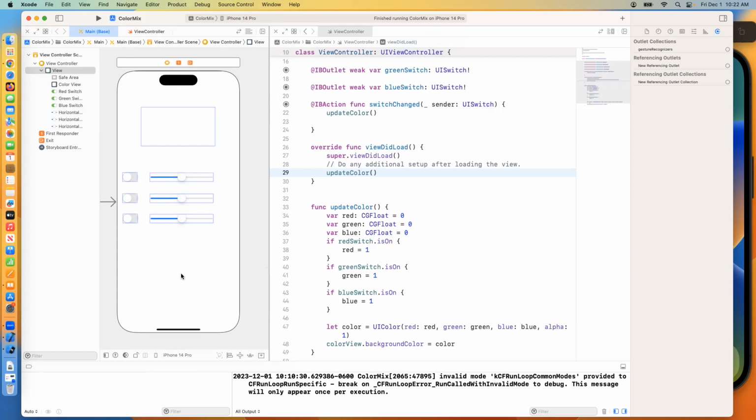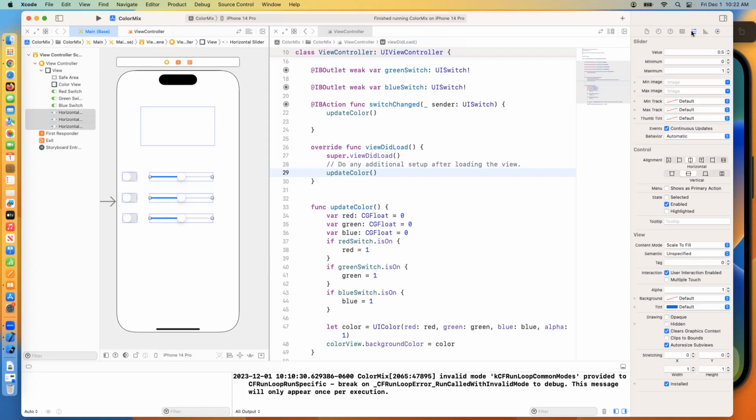All right. So now we're going to take all three of these and highlight them. So you see how I'm just dragging around them to get them all selected. And then it says in the attributes inspector, which is over here, right? This is the attributes inspector. I always forget the names of them.